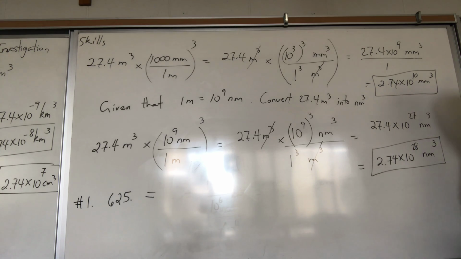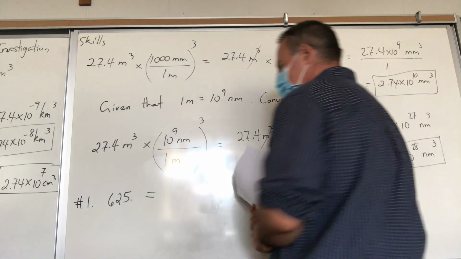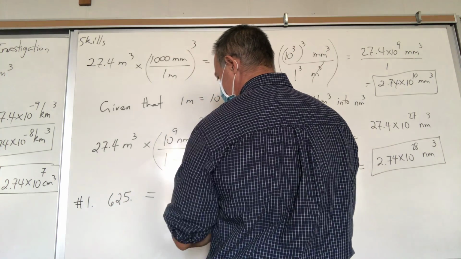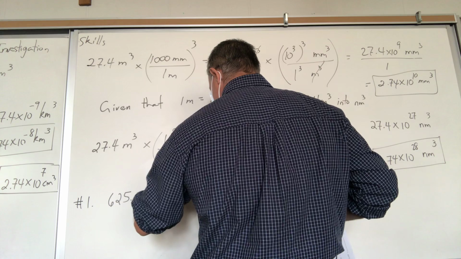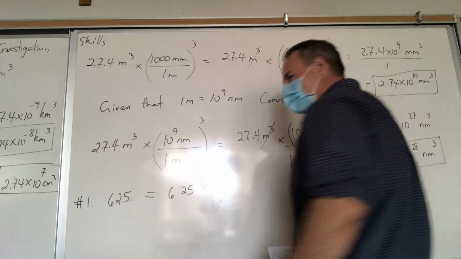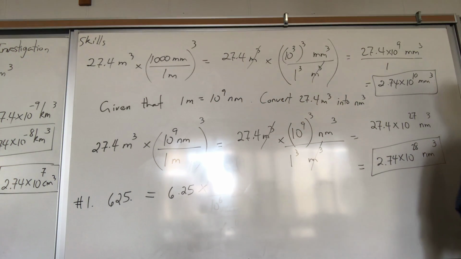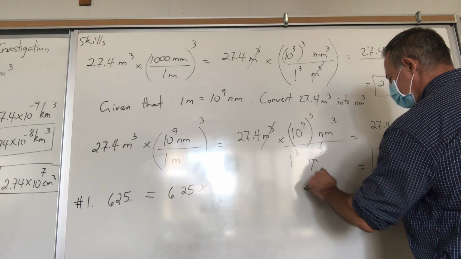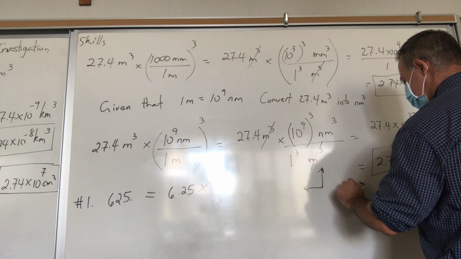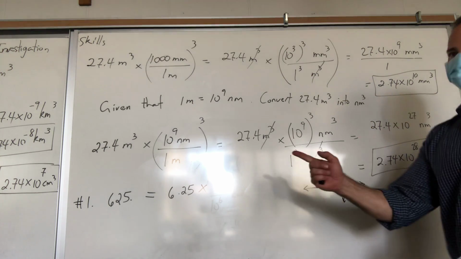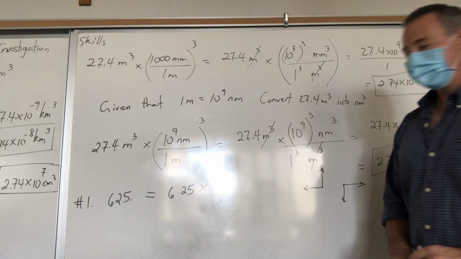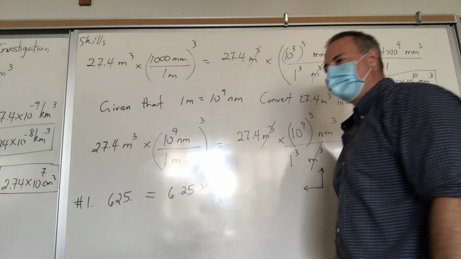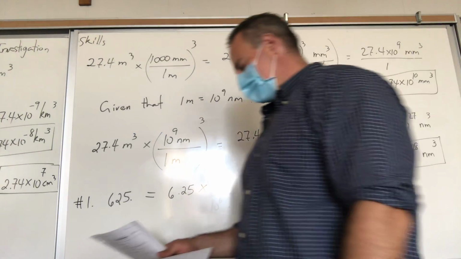Yeah? Okay. So we're going to move that decimal over twice to get it between the first and the second number. So we're going to write 6.25. Now because we jumped it twice, what are we going to do to the exponent? Remember the rule I said, if it goes this way, the exponent goes up, and if it goes that way, the exponent goes down. So what did we do? We jumped it twice that way, so the exponent goes up. So we did two jumps, so it goes from 0 to 2, so 10 to the power of 2.